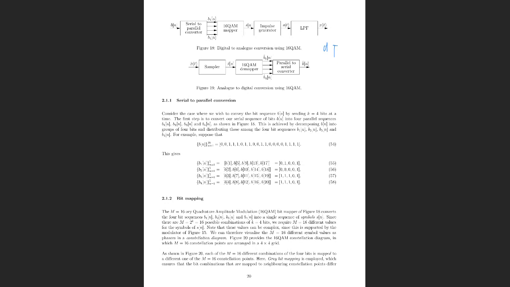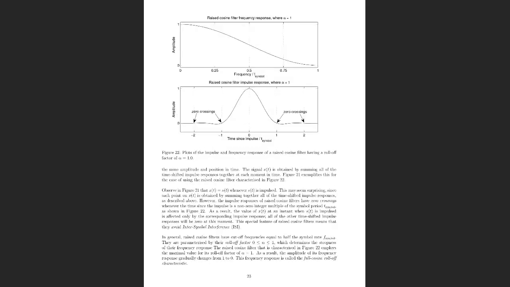But those impulse signals have very wide signal bandwidth, so we can't transmit signals like that. So what we need to do is pass the signal through a low pass filter, which is often root raised cosine. Let me see where it is. Okay, here. So this is in the frequency domain. This is what the low pass filter looks like.